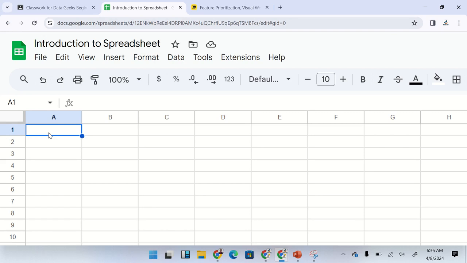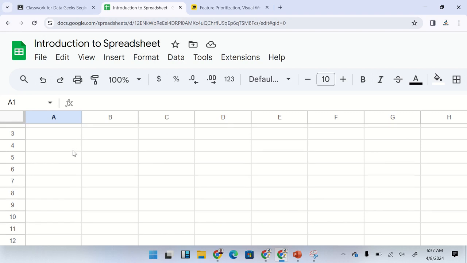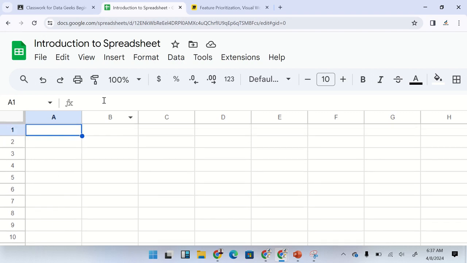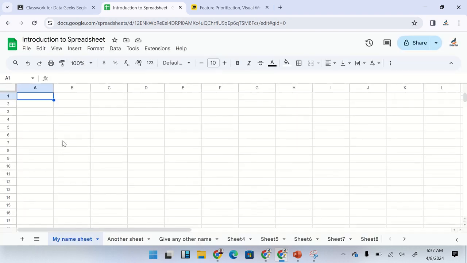For data entry, I would just create some random or fictitious data set that has to do with small library book tracking. So let's call this data set templates. I'll rename this particular sheet as data set templates, and this is going to be focused on small library book tracking.